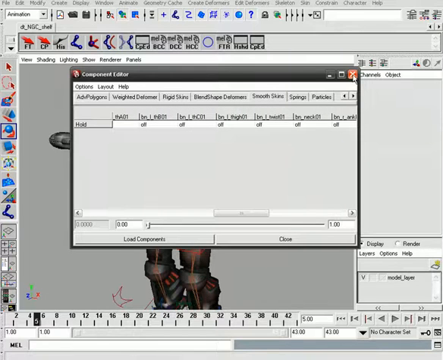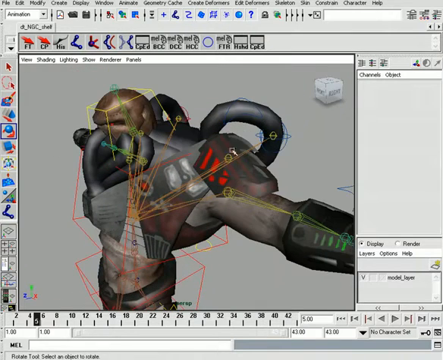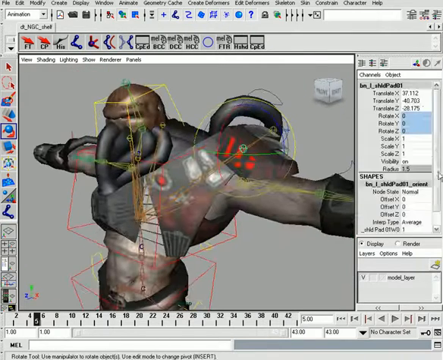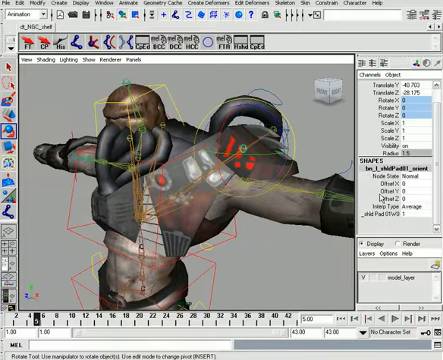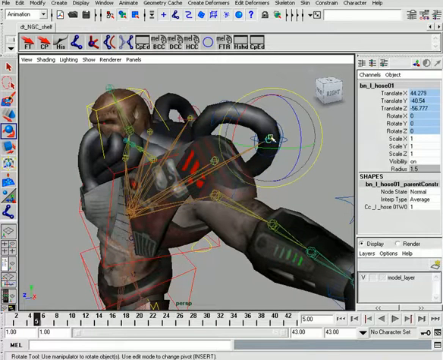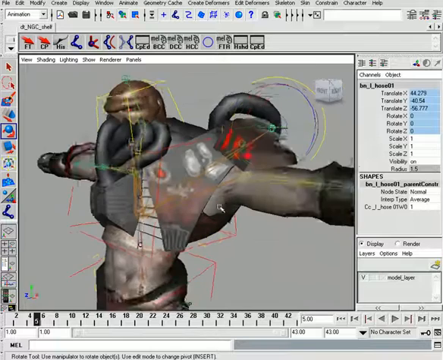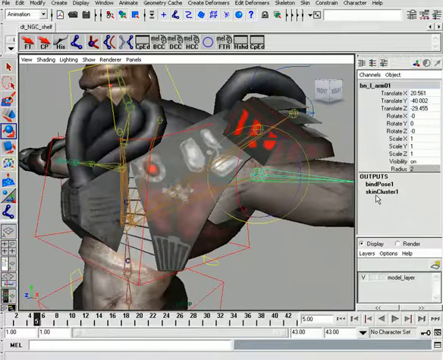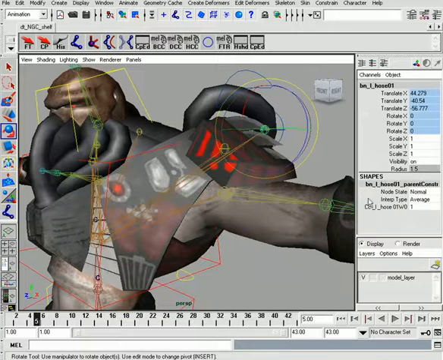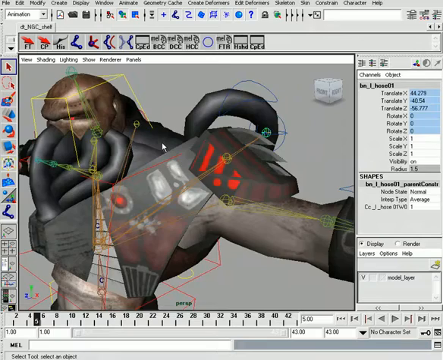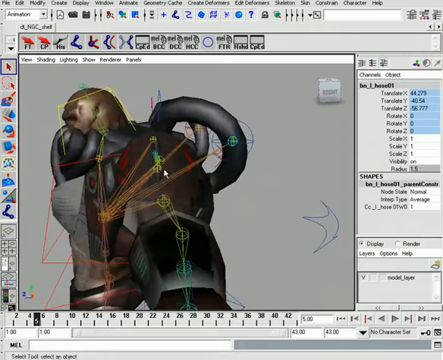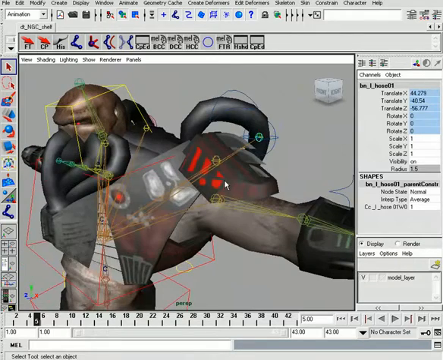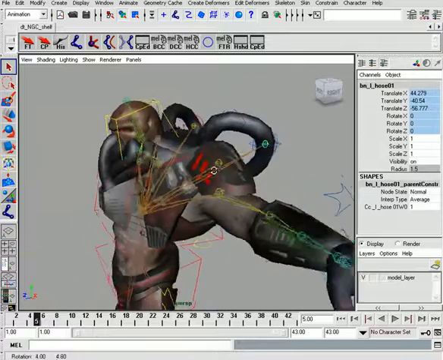If we quickly close out the component editor, we can select the object, and as we scroll down, no bind information is tied to any of these objects at all. If we select our arm, for example, you can see the bind pose skin cluster on it, but these objects don't have them at all. So this is not going to be a problem at all. All we'll need to do is add them as influence objects. So let's go ahead and do just that.